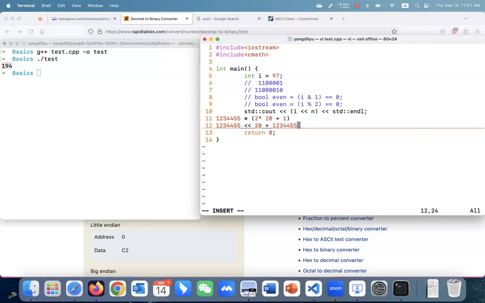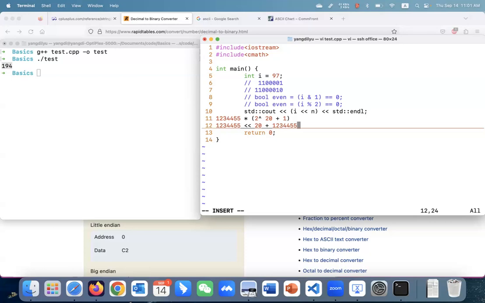Yes, questions? I think you need brackets between the left shift and the addition. Which brackets? Oh, yes, I believe so.